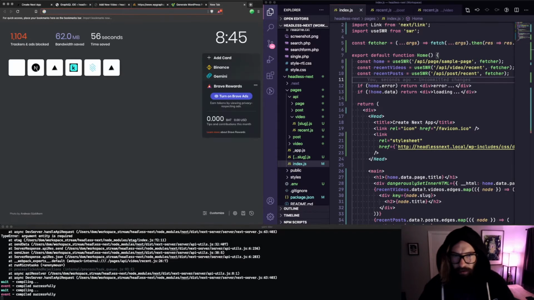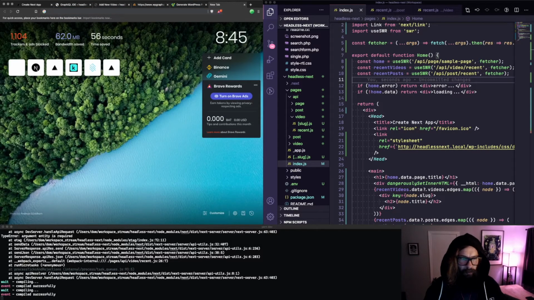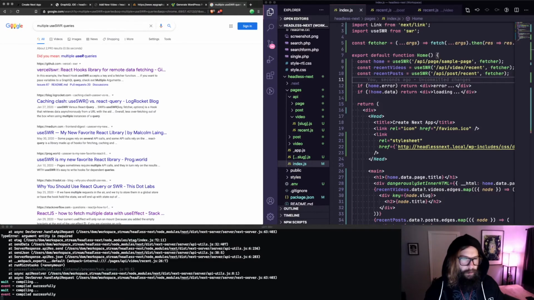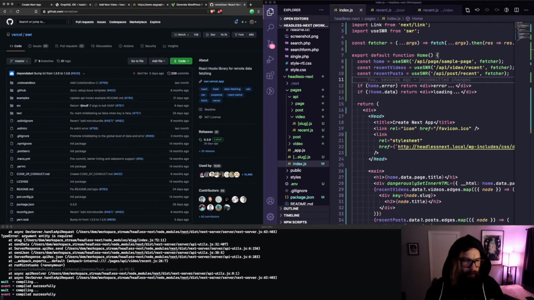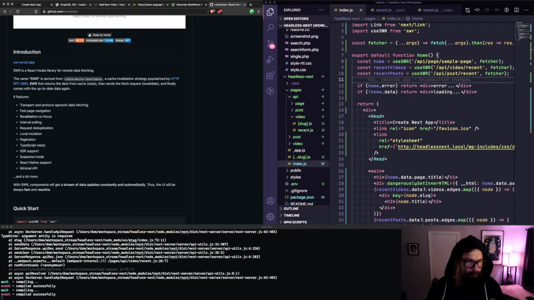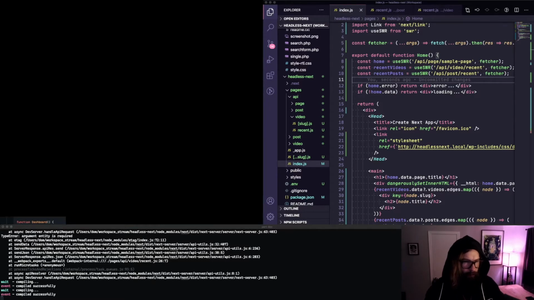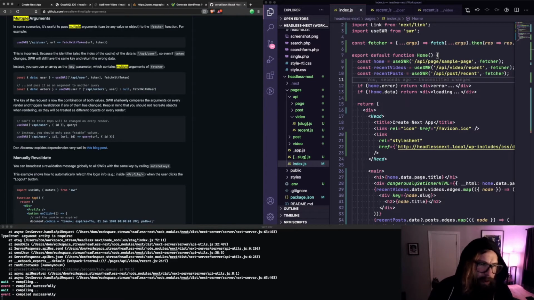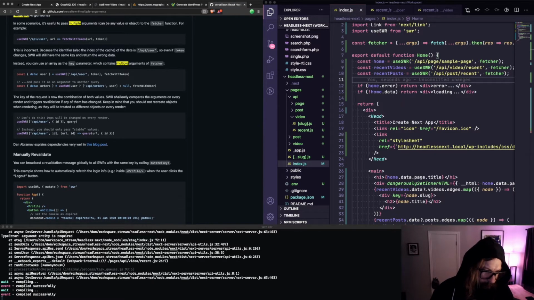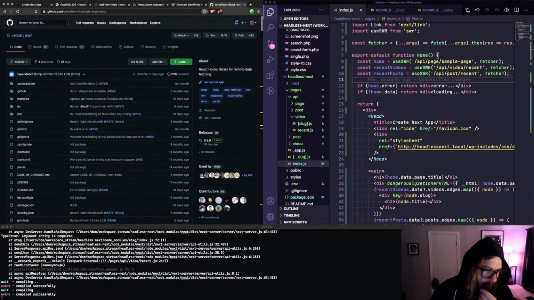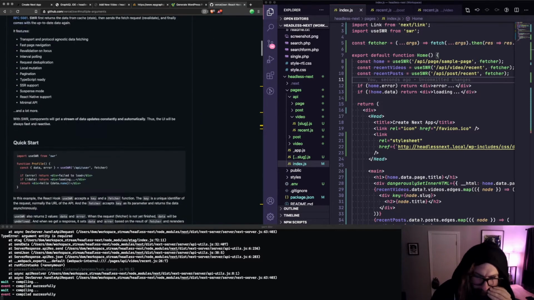Let's see if we can research that a little bit before we move on, because that would be good to know. Multiple useSWR queries. Just look at their README here. Multiple arguments. In some scenarios it is useful to pass multiple arguments to the fetcher function. No. Let's see what other.